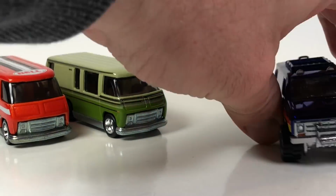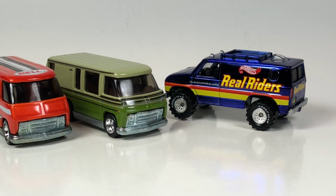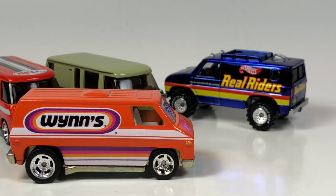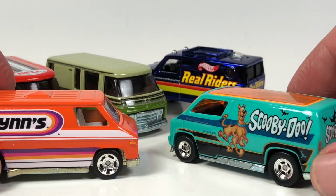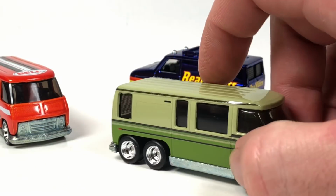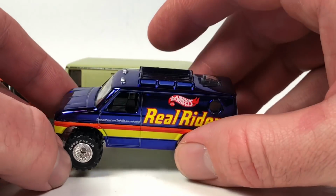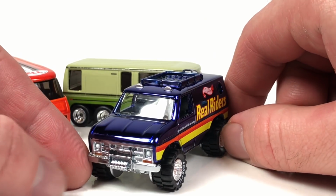My favorite of the Baja Breaker is that one right there. Let me know what your favorite vehicle in this video was. We looked at 4 different castings over these 10 cars. Supervan, and of course this 77 Dodge. Scooby-Doo! I don't know, man. Like these. I like these all. It's really hard to pick a favorite, but maybe this is my fave. But no, you got to go with this one. You got to go with the Spectra Flame paint. Added detail. How do you not go with that one?